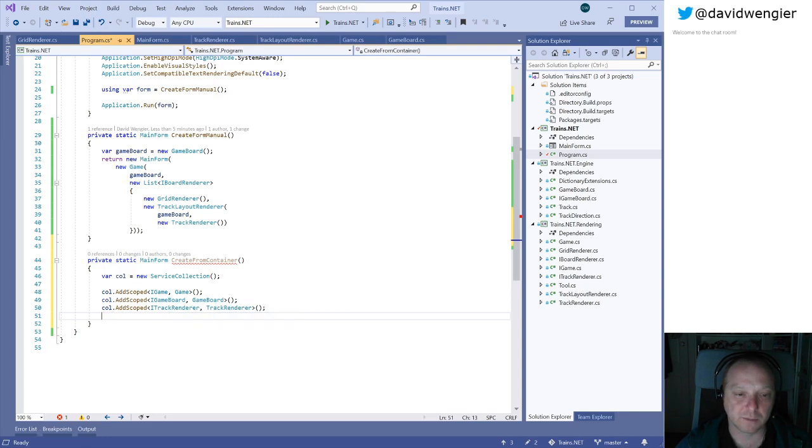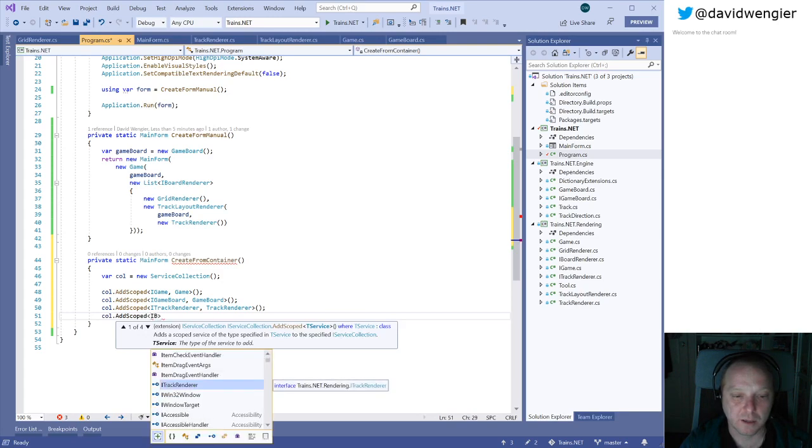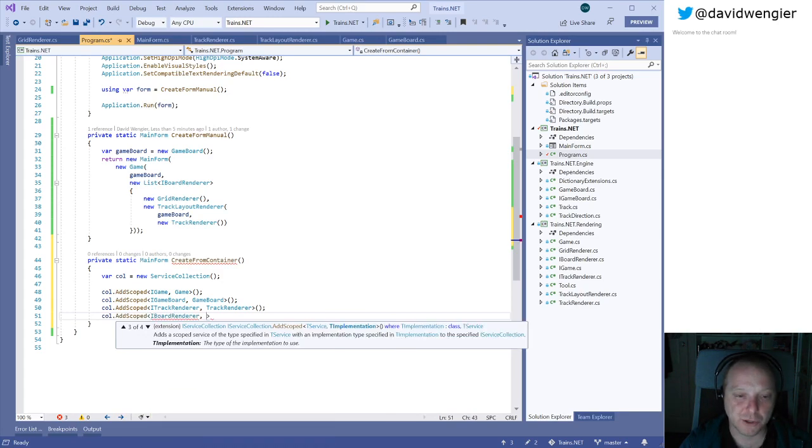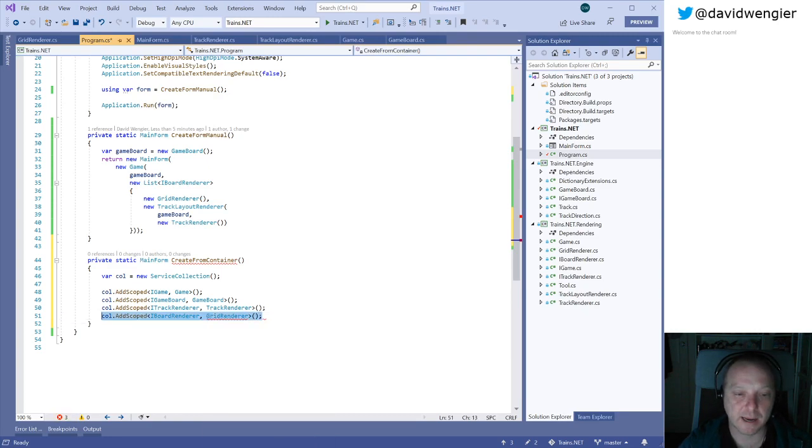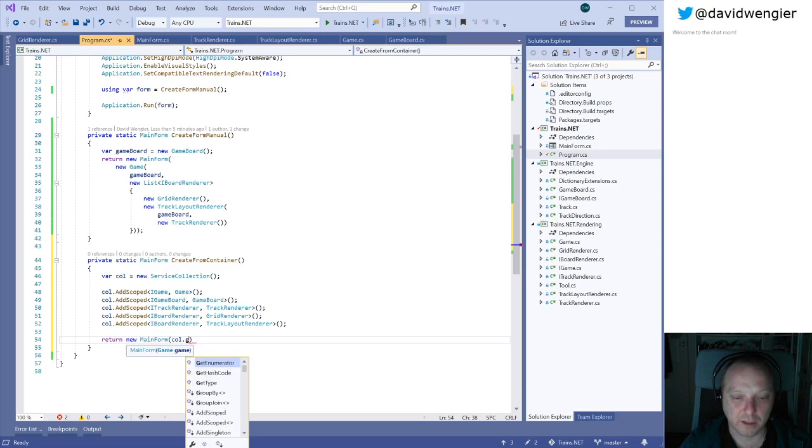Now we need our grid renderers. So I can add a scoped board renderer. Now I should be able to simply add in our two renderers, and the container will take care of knowing about collections or whatever. And then I can go new MainForm, and I can go col.Get, nope.